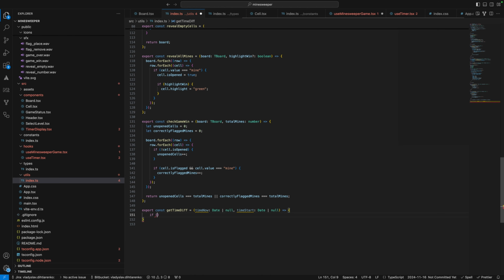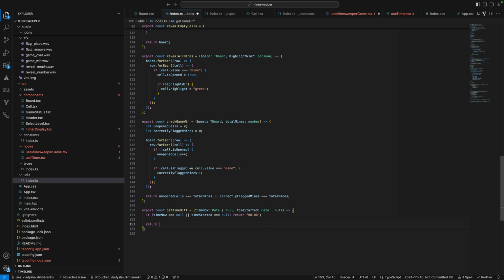But first, we check if time now is null or time started, actually, I've misspelled it there, time started is also null. Then we return a default value for the timer, 0 minutes and 0 seconds. And if it's not truthy, then we need to format the string to equal the actual time difference.